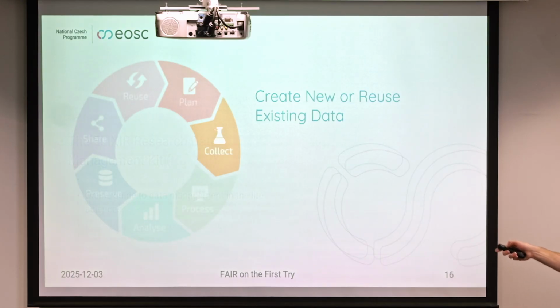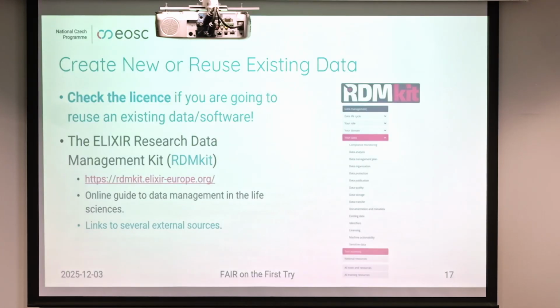In fact, this schema is from RDM Kit, and you can click on every phase of this life cycle in RDM Kit and get some tools and resources that can be useful for this particular section of it.